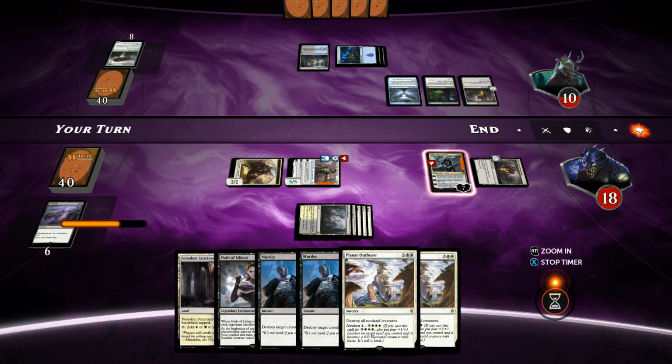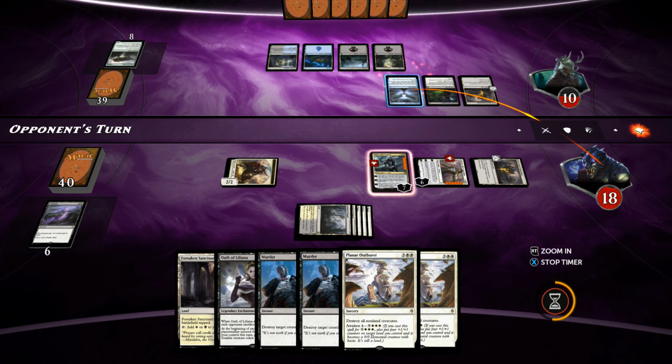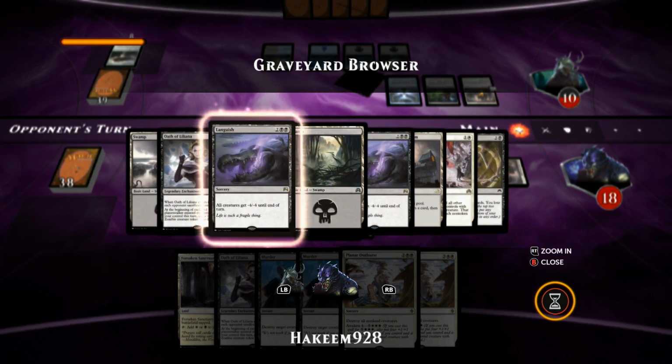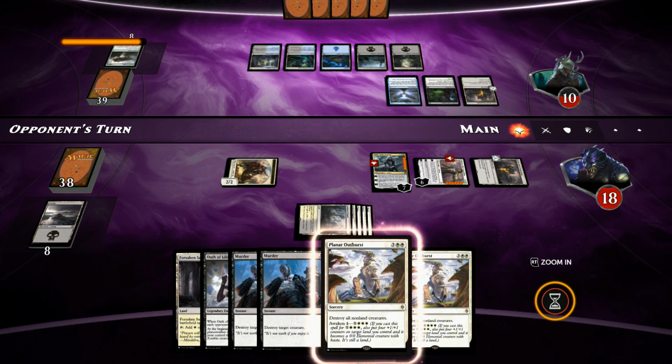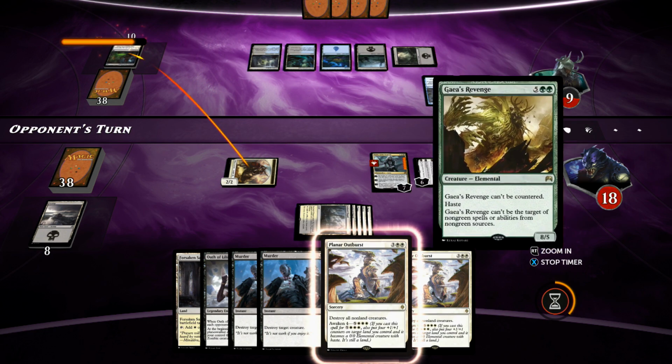It is Oath Liliana. We burned him for 3. He's down to 10. He gets to mill 2 more. It's not one of our answers. Wonder if he's playing counterspells. So he's going to destroy the 2/2, because he's got no other choice. He spends 1 life instead of taking 2.